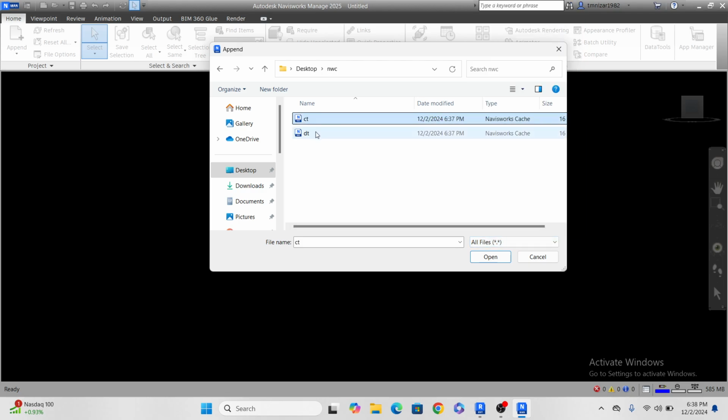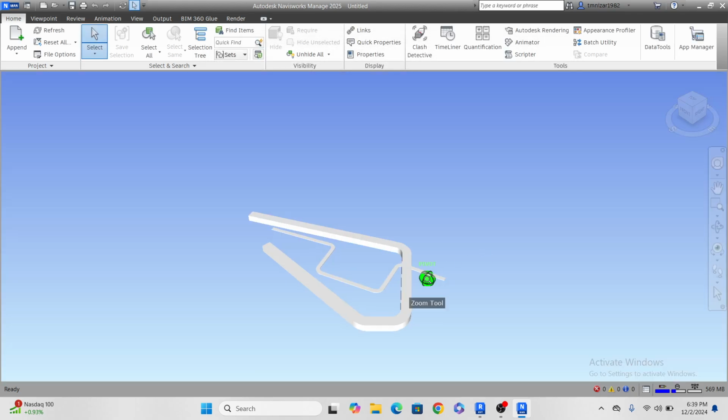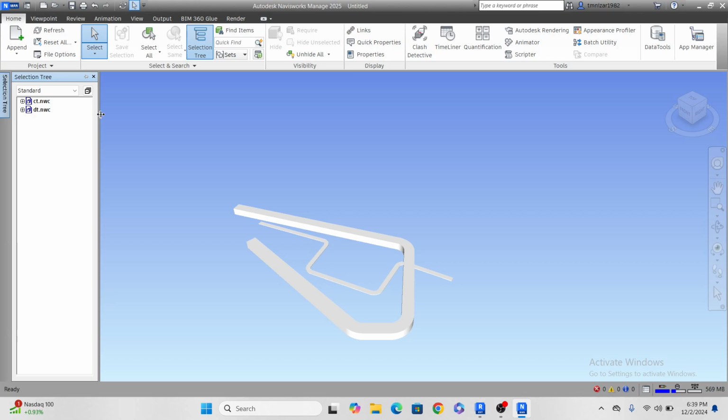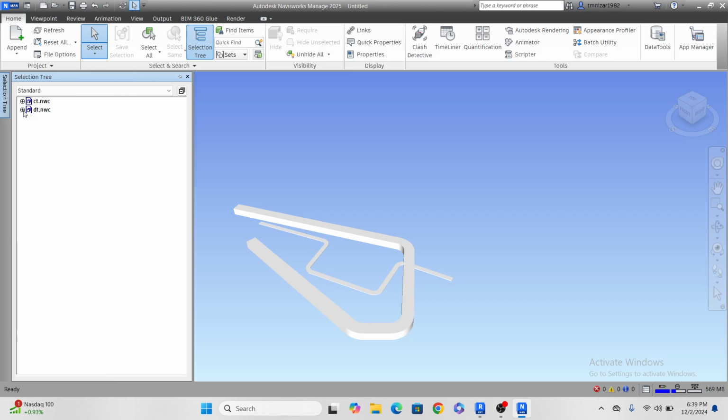So CT and DT, you can open at the same time. So I have both of these open. So here in the selection tree, you will see the CT and DT. And this is level 1 cable tray fittings, cable tray, and level 1 duct fittings and duct.